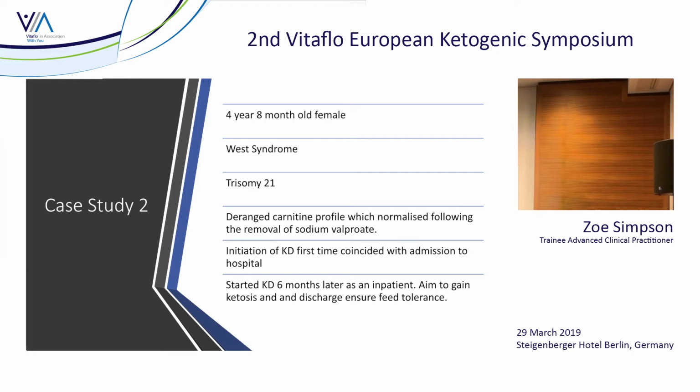On day 2 of starting the first feed, she was actually admitted to hospital. We don't know if this is related to the initiation of the ketogenic diet, but it was agreed we would stop the ketogenic diet progression at this point and remove sodium valproate because they felt this was causing her significant problems. We also did further MCAD screening at the request of the metabolic team and the biochemistry team, and this was found to be negative.